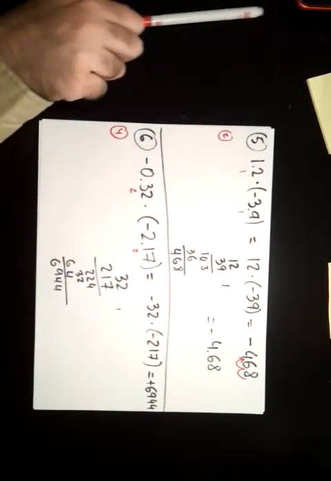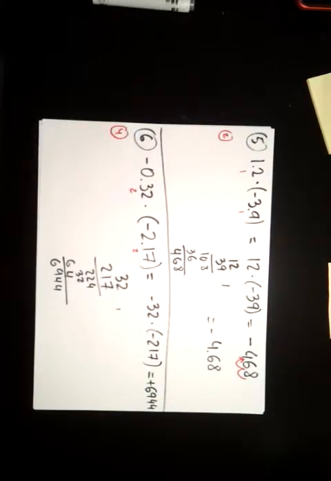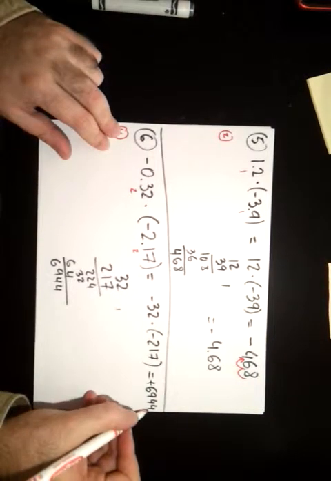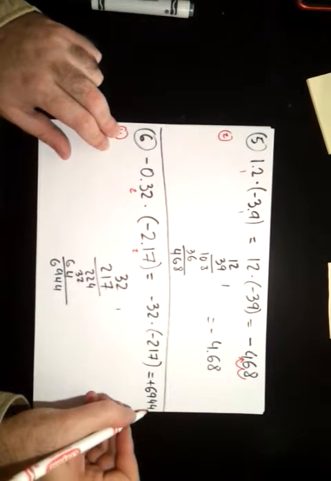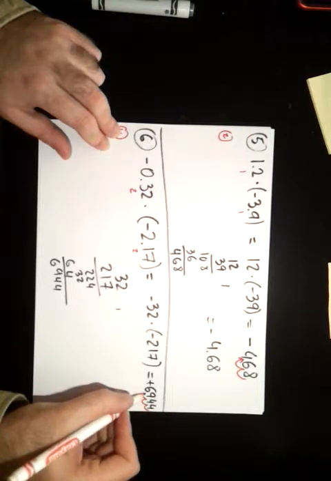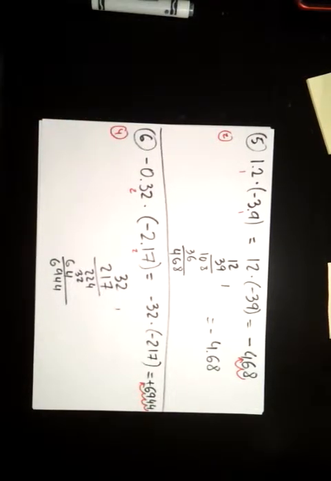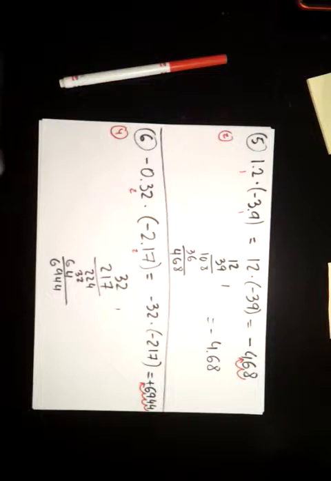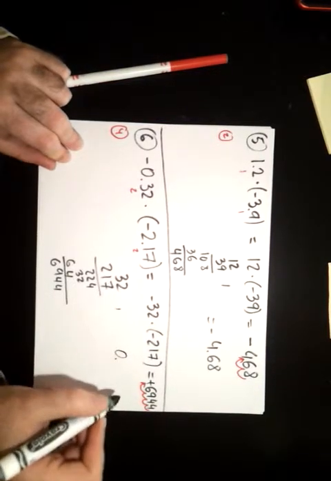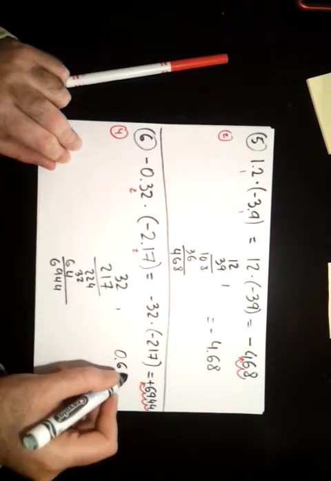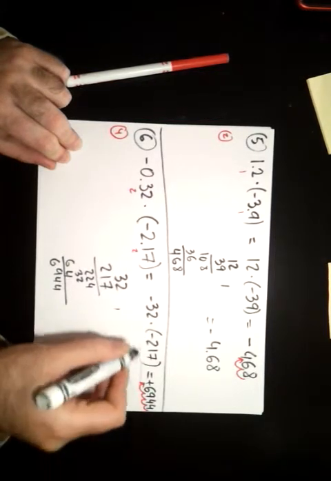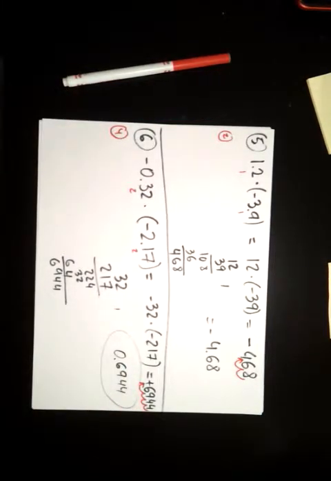Now, how many numbers did I have after the decimal? I had 4, which means I need to bring back my decimal 4 places. 1, 2, 3, 4, right there. Which means my final answer is 0.6944, positive, of course. Not too bad. Not saying it's the easiest way to do this, but it's a safe and reliable way that just works every single time. So yes, safe and reliable.